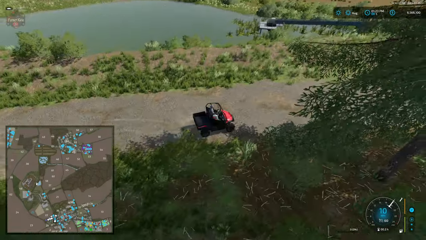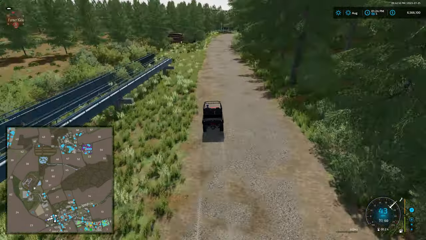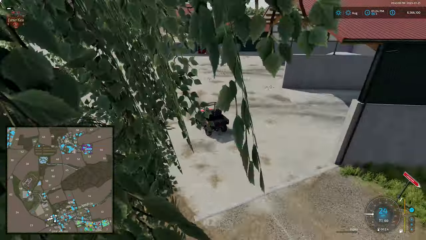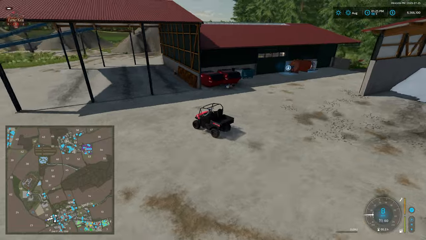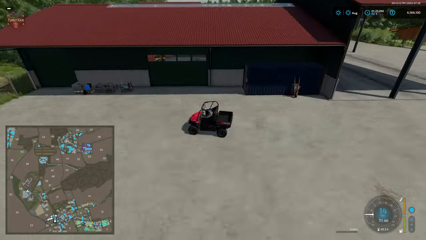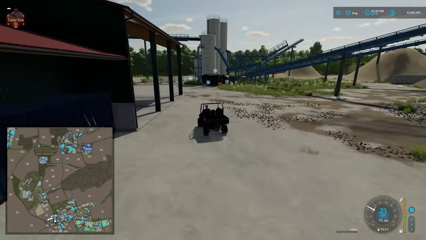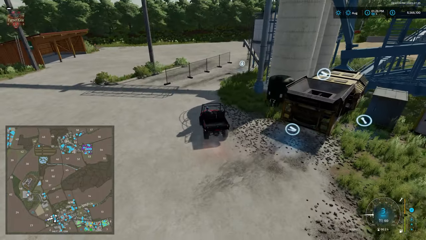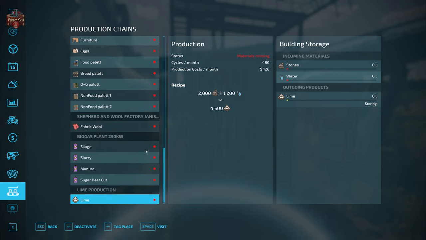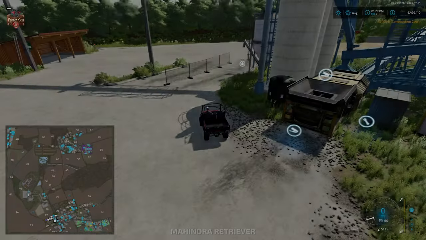Here we have kind of a pool coming from the lime facility. So we have fuel over here. Looks like we have a maintenance trigger inside of the shed for repairs and such. So here we have the lime production. We have our interactive icon, we have our dump, and we have our fill point. And this is a little customized, so I want to go ahead and buy this and show it to you. $73,000 to buy. And from here we have stones and water is going to make lime. Okay, stones and water to make lime.